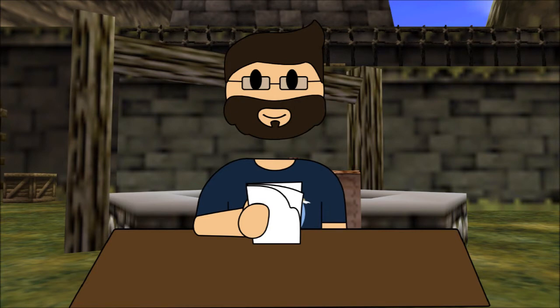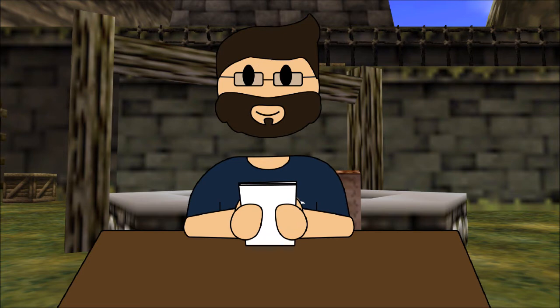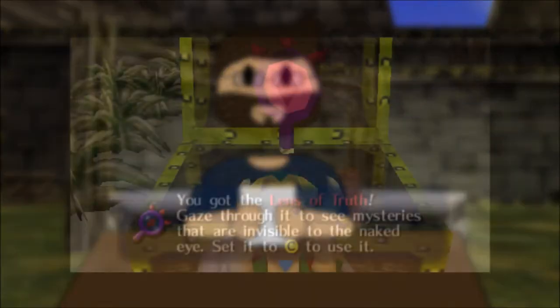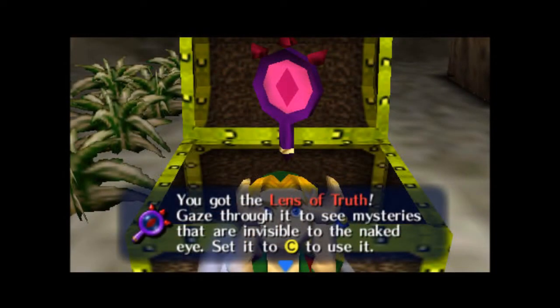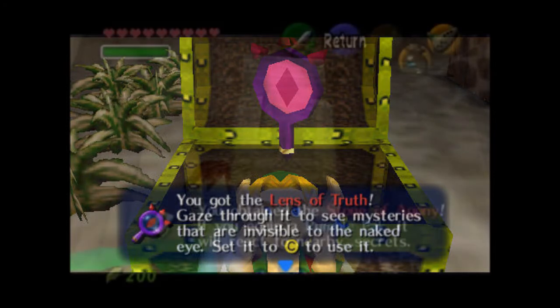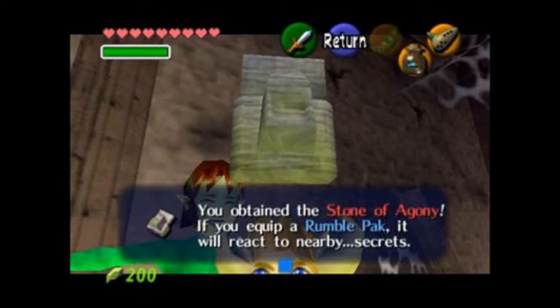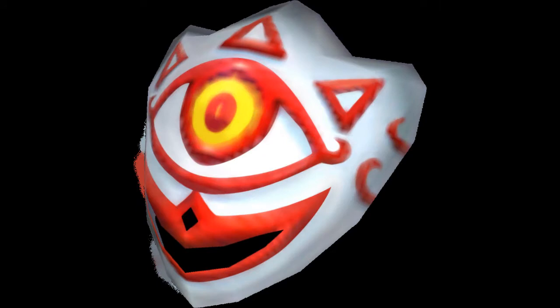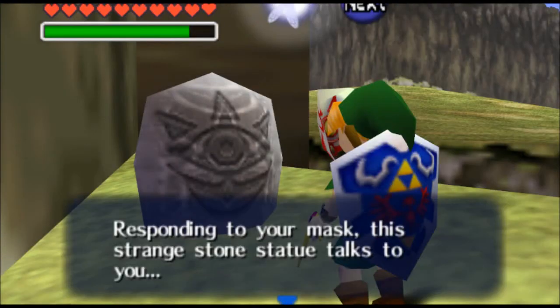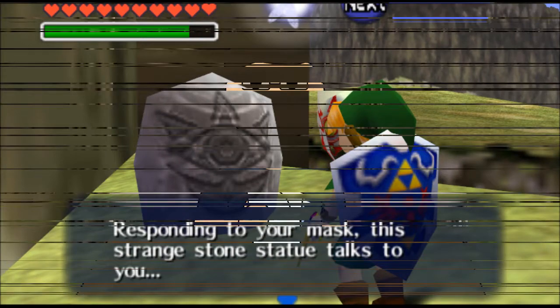And while there are some interpretations, I, with some others, believe that dark is a reference to the Lens of Truth, as truth is light that dispels the dark, so you are seeing through darkness. Narrow may refer to the Stone of Agony, as the path to treasures it reveals is narrow and you must follow it carefully. And scary is the mask, for knowledge of the unknown is often scary to normal people, and the gossip stones share secret knowledge with you.